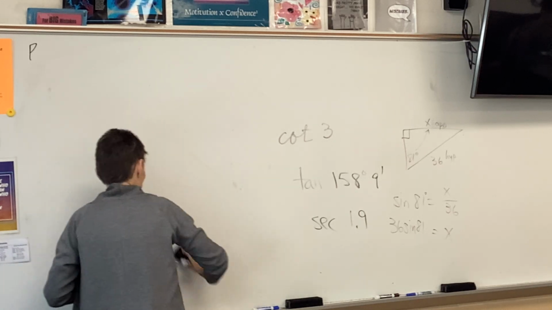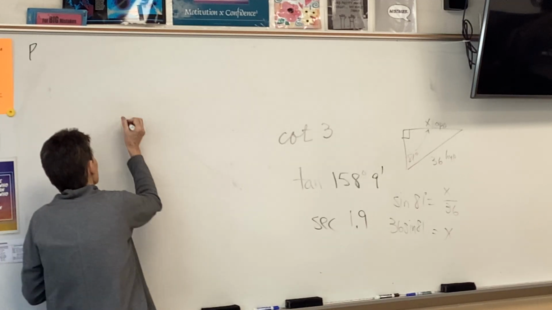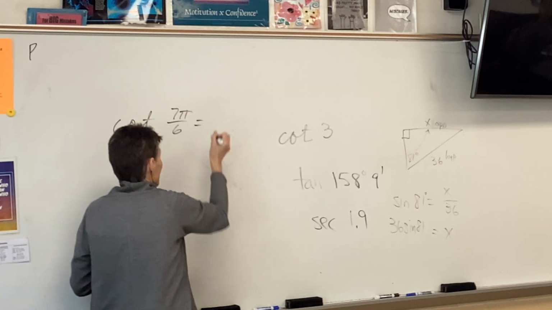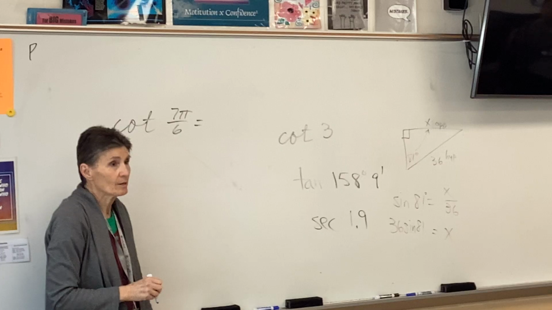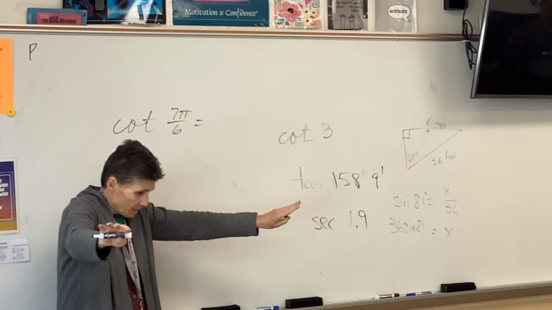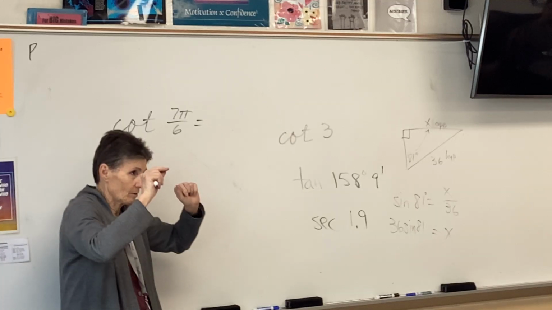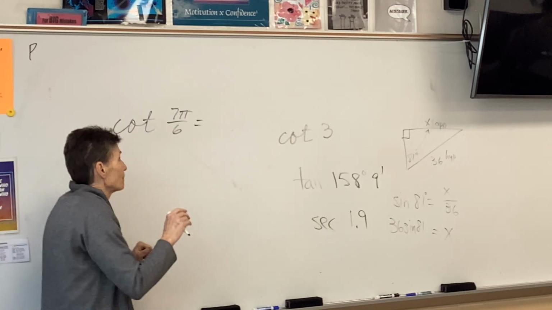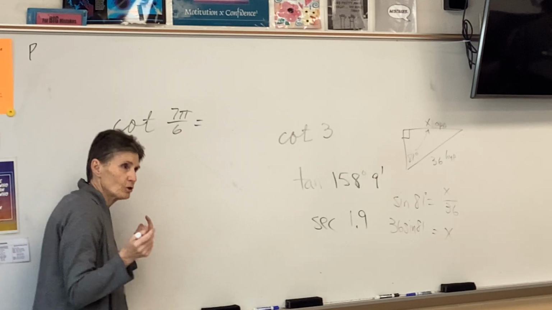says find the cotangent of 7 pi over 6. Now, first of all, people, those of you that type this in on your calculator, it says literally no calculator. Okay, so we are not using a calculator. So what should I do?